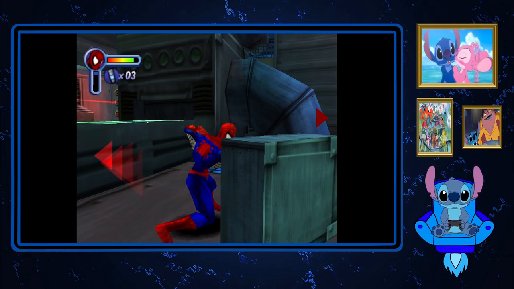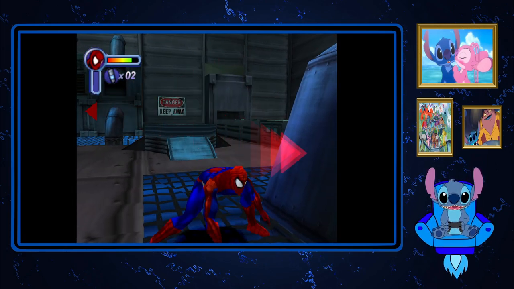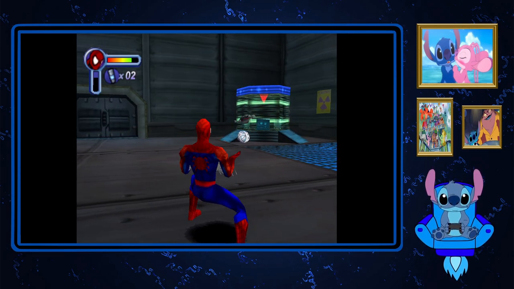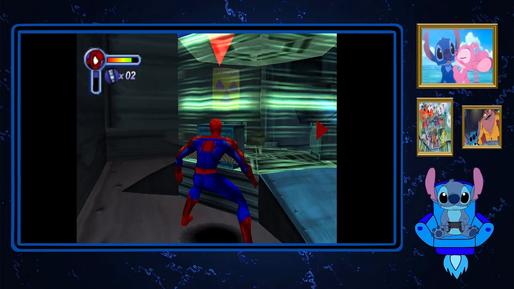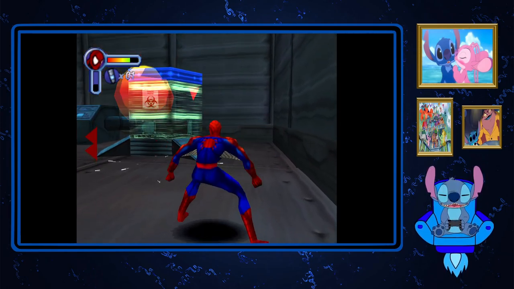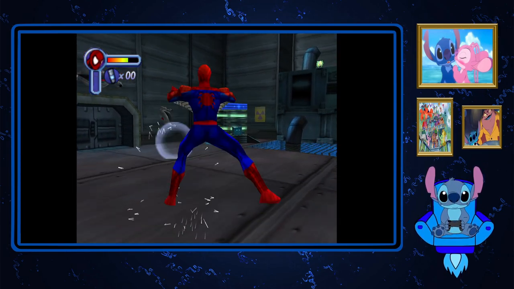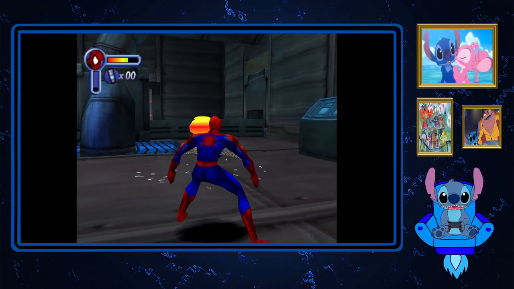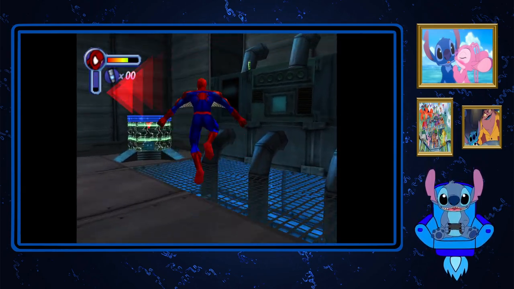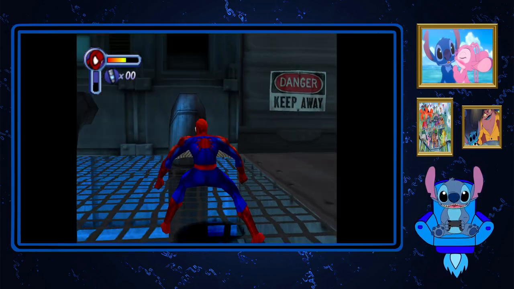Ow. Oh. Only web fluid can solve this. Yeah, not enough cartridges left. Gotta use what I can. The super hard metal I can't destroy. And now what? How's that? Oh, I missed. This camera's really weird. I don't like it. Stitch does not like this camera. It's stupid.